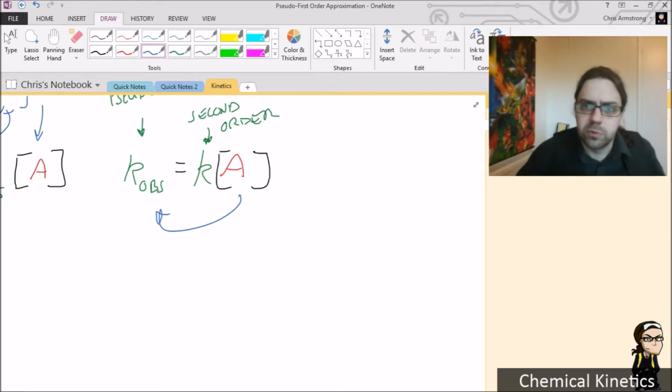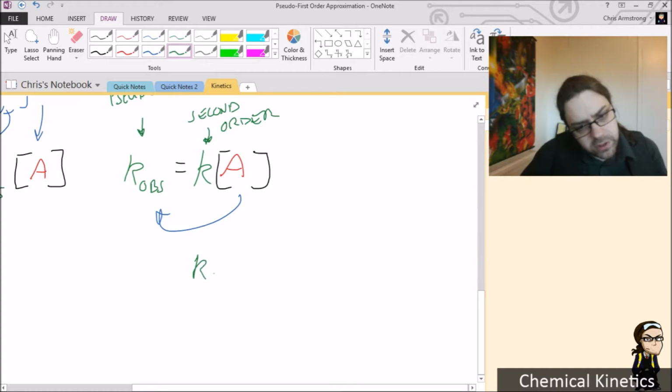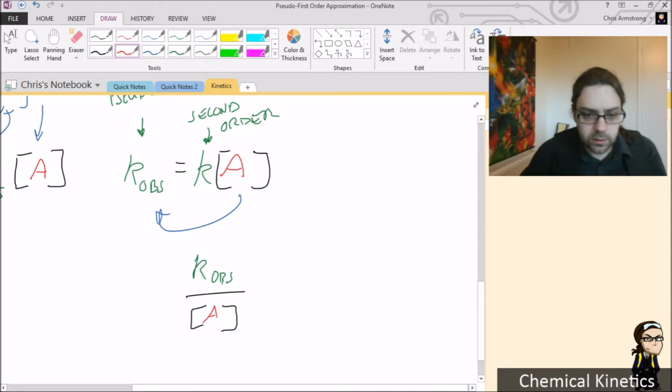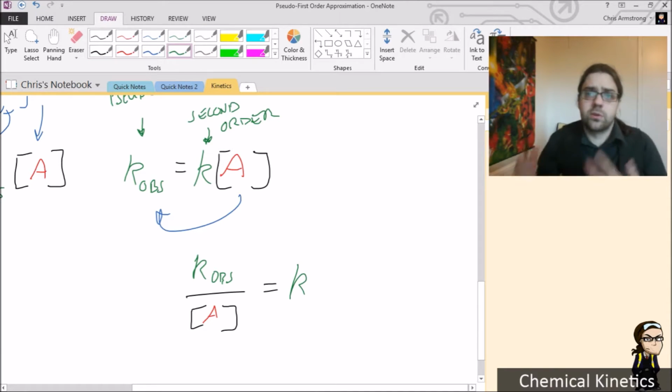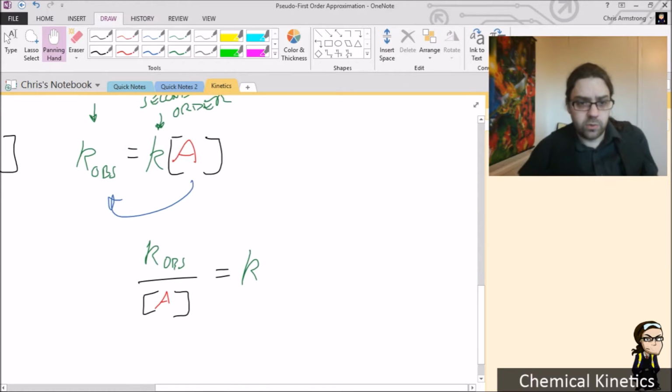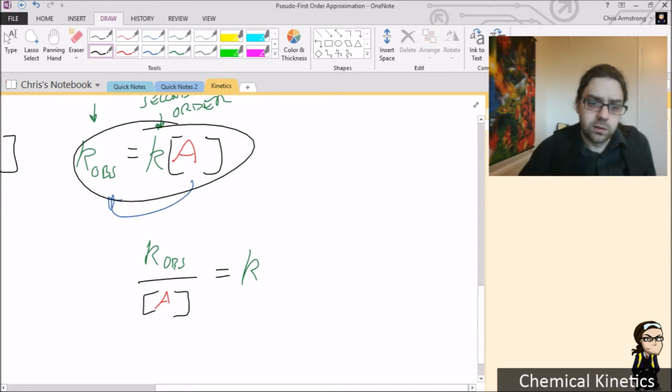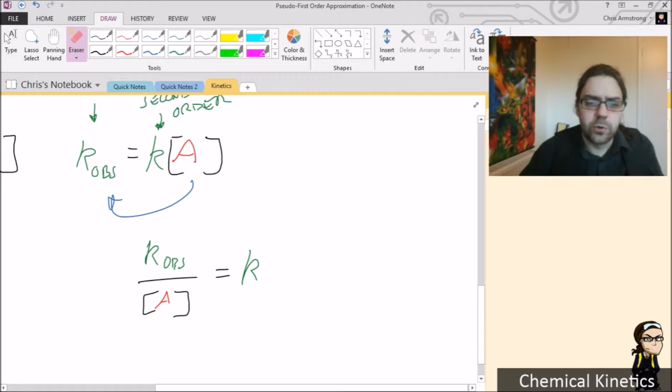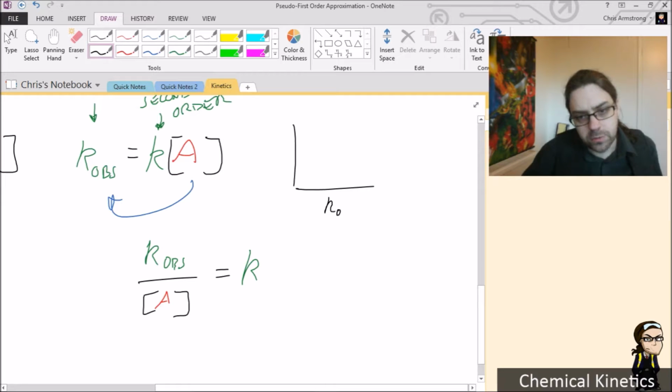Okay, so now we can rearrange that to get what the value of k is. Multiply or divide both sides, depending on your preference. So we divide through by concentration, and that gets us k, the second order rate constant. You can do this several times and realize that that's a straight line equation. It is a linear equation, so we could plot this on a graph. For instance, we could put k obs here for various different recordings of it.